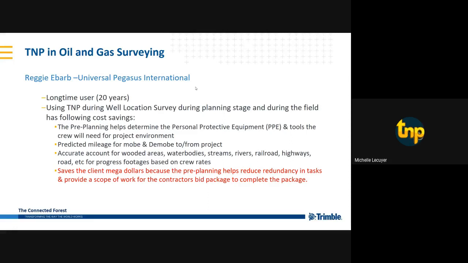The pre-planning helps determine the personal protective equipment, the PPE, and tools that the crew is going to need for the project environment. Also, he's able to get predicted mileage to get to and from the project. Has an accurate account for wooded areas, water bodies, streams, rivers, railroads, highways, for progress footages based on crew rates, so they can use that in their analysis in pre-planning.